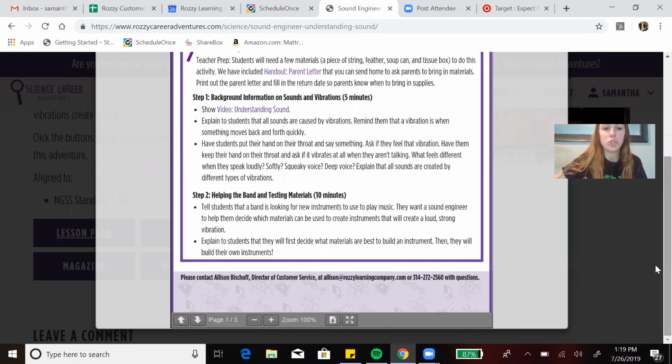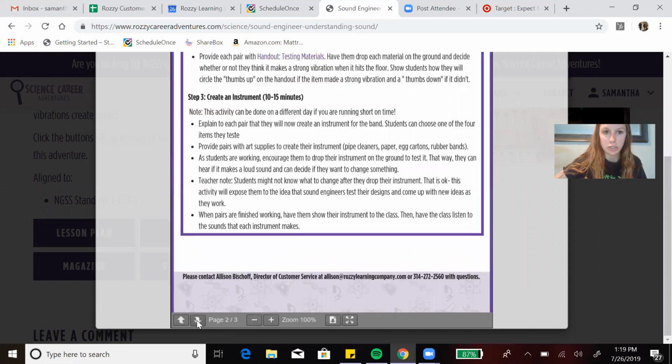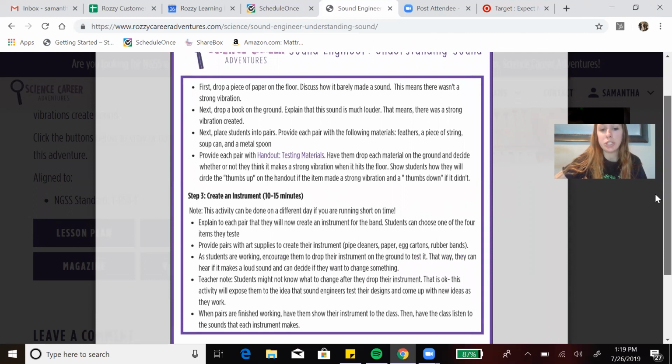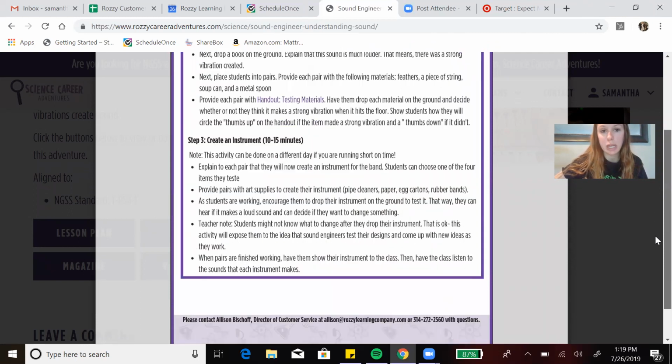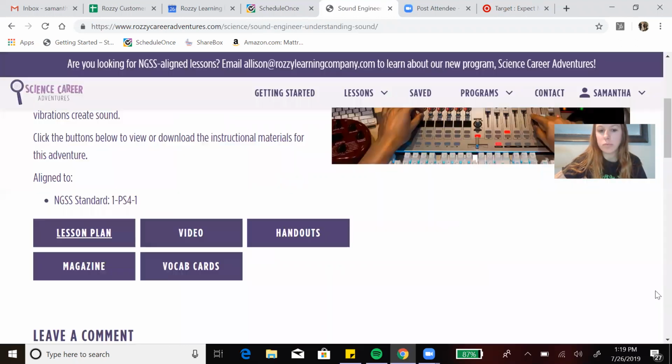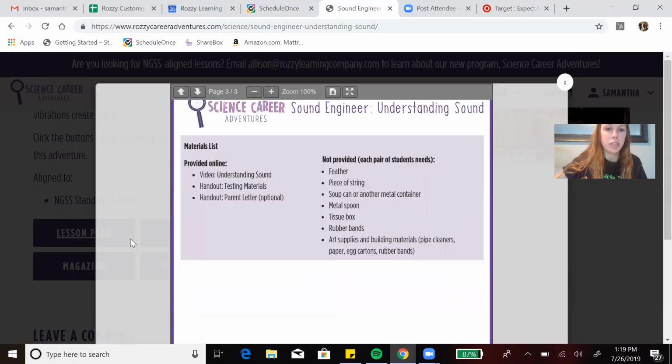And then you'll see we do break it up for you step by step again. So for example, step 2, helping the band and testing materials. And then they will actually get to create an instrument. And then the materials, again, are going to be on the last section of that lesson plan.